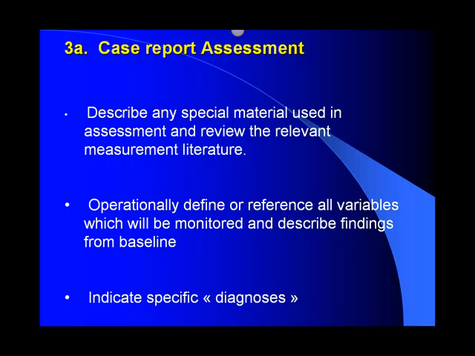You may want to describe all the measures that will be followed. So for example, you may want to say that your outcomes will be looking at muscle tone, palpatory tone of the passive system, heel tension, eversion stress, and so forth. So define what your outcomes will be, define what you will be following on that patient. And then you may want to indicate a specific diagnosis. That doesn't mean you have to put a medical diagnosis, but you have to try to explain why you think the patient is not doing well and what are the causes of those.